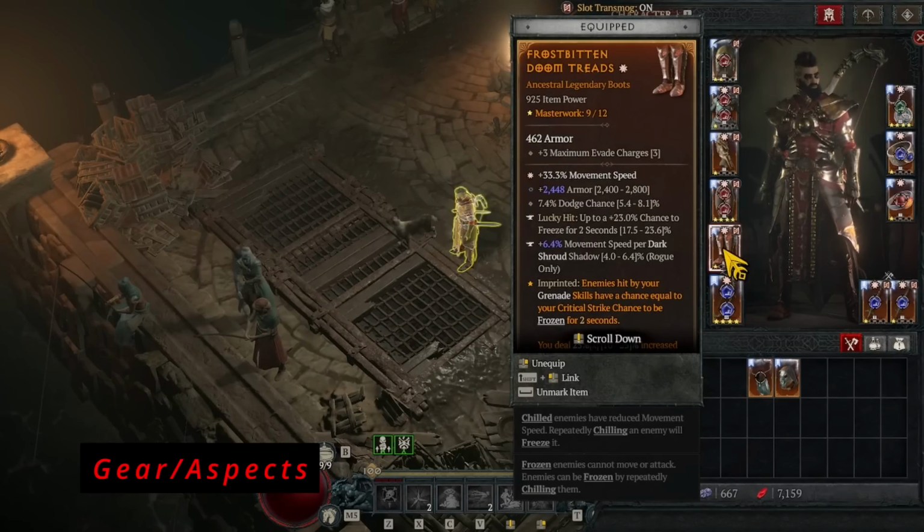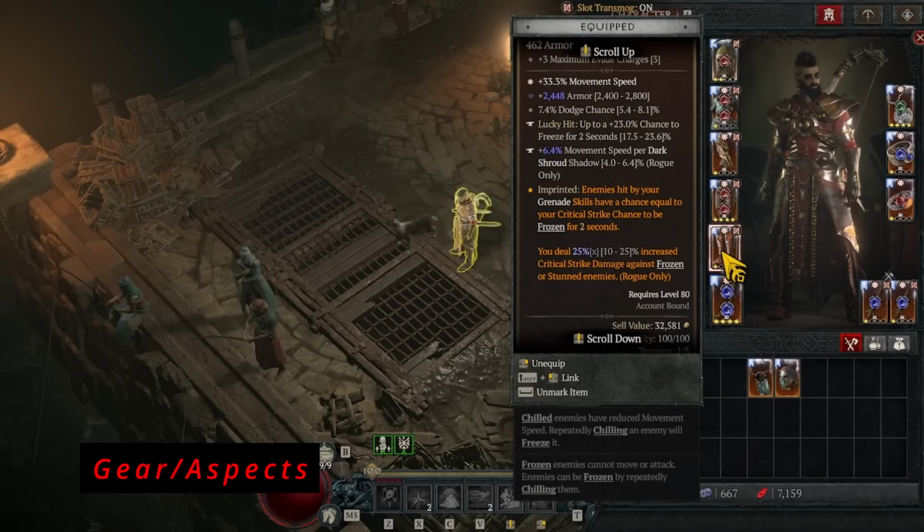You can see right here for the aspect, we have the frostbitten aspect. Enemies hit by your grenade skills have a chance equal to your critical strike chance to be frozen for 2 seconds. So that's another way that we can freeze. And then also, you get a 25% multiplier, or basically increased critical strike damage against frozen or stunned enemies, and we're always freezing and stunning enemies.